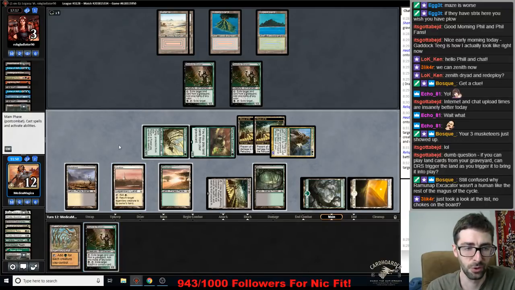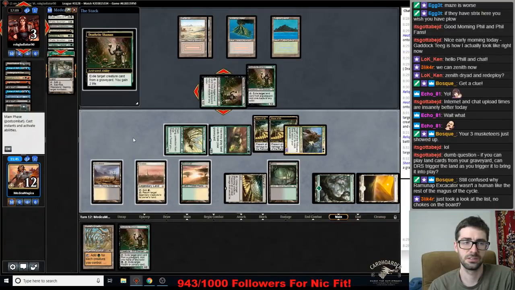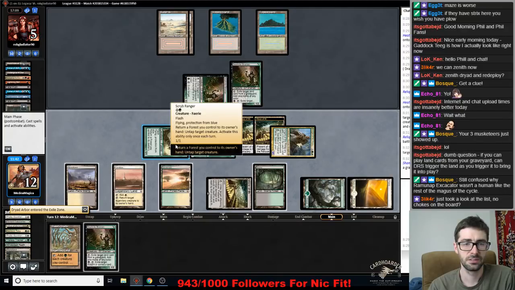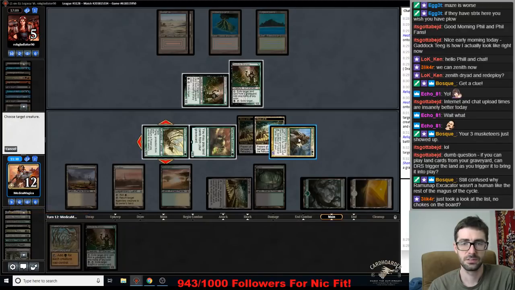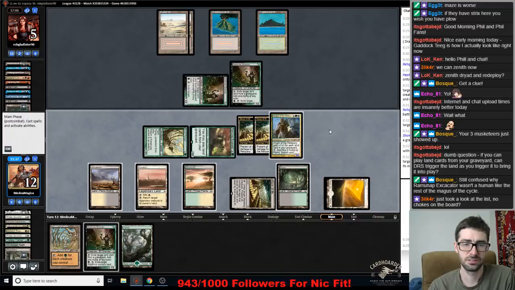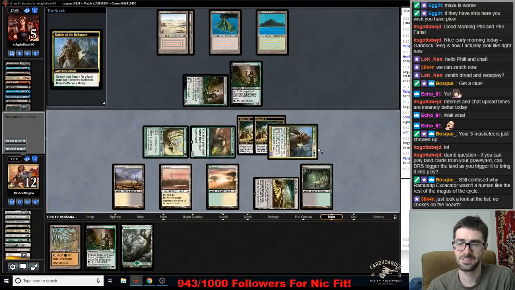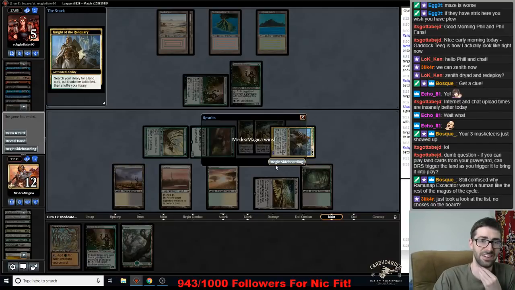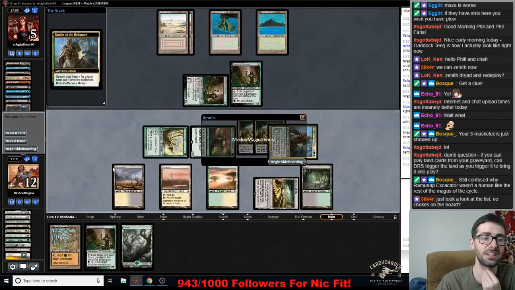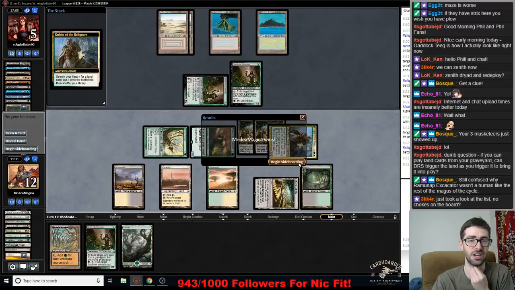I'm not going to play my own Deathrite Shaman. I'm going to hold some things back. Yeah, the opponent scoops that one up. Once they can't, they have to just use a Deathrite Shaman to make a green mana to use the other Deathrite Shaman to gain life. That game is just out of reach.